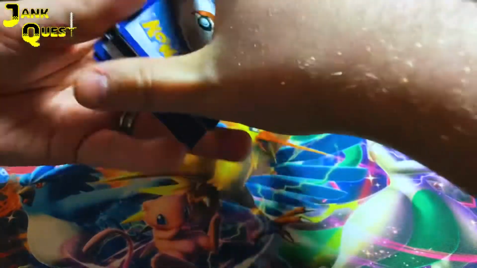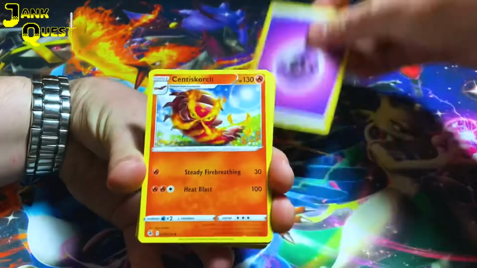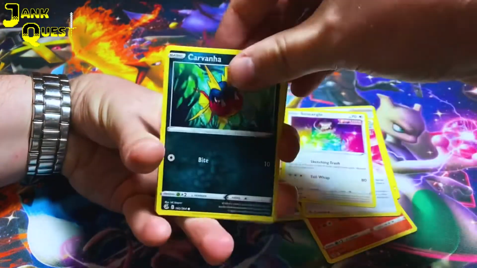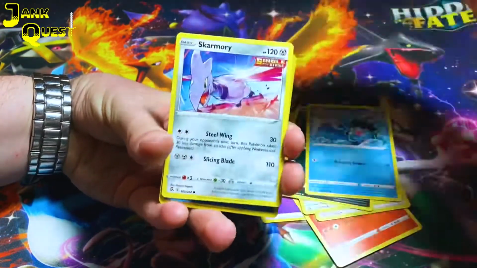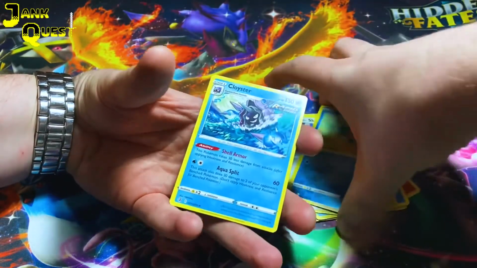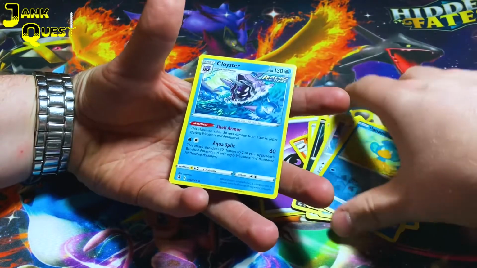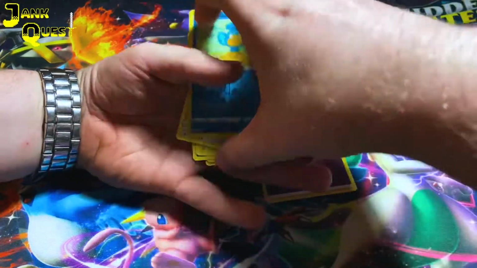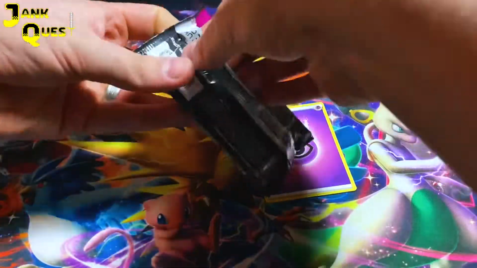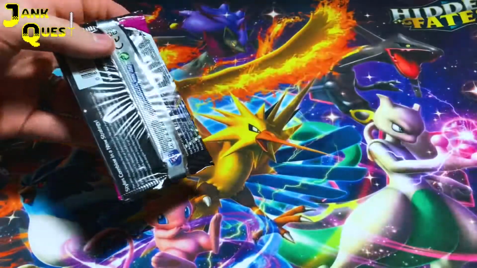1, 2, 3, 4. Let's flick through these quickly now. So many different cards there. You still see things that are new. Cloyster. So it's tanky, takes less damage. I need to move that pesky psychic energy.